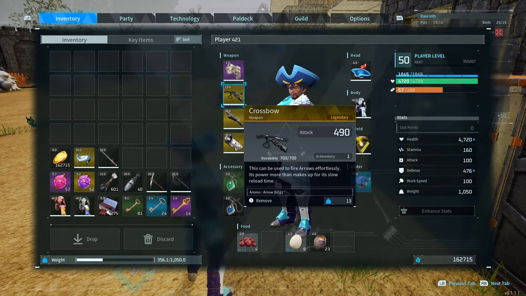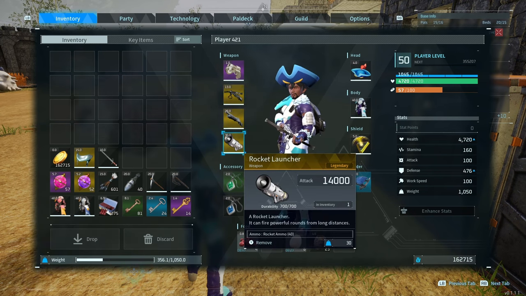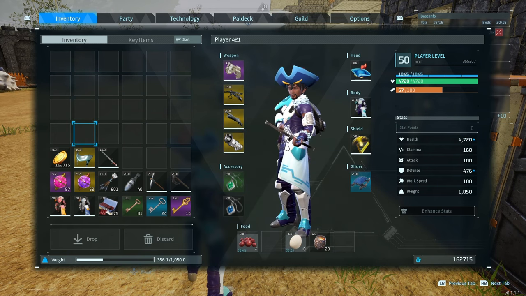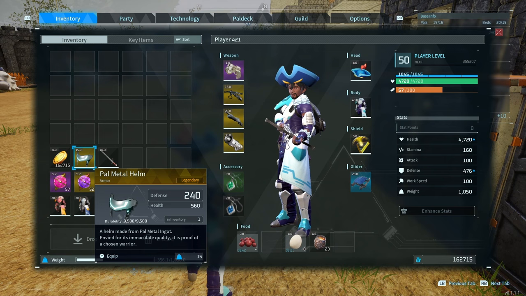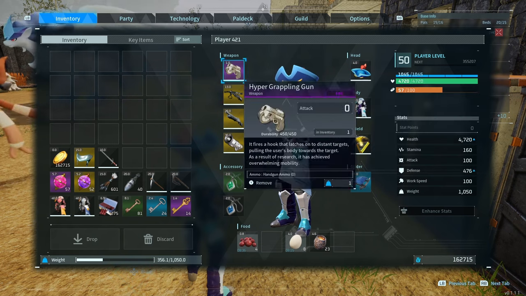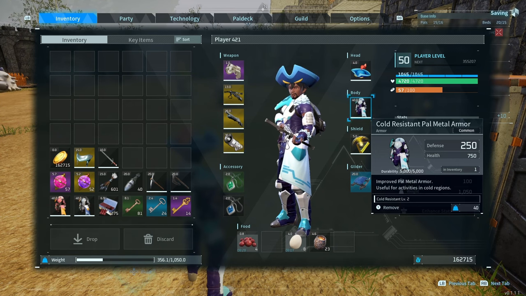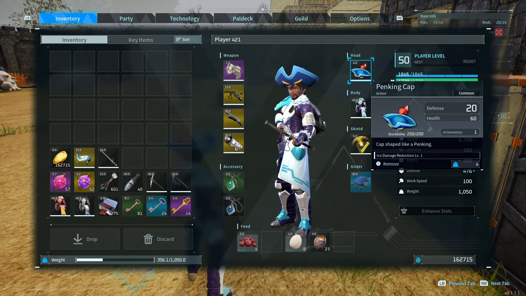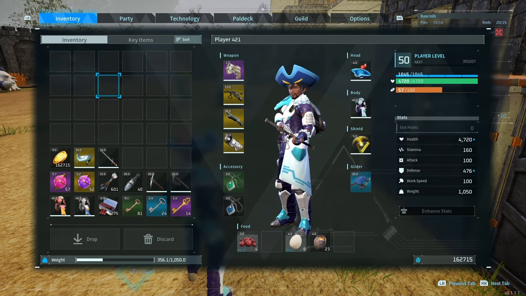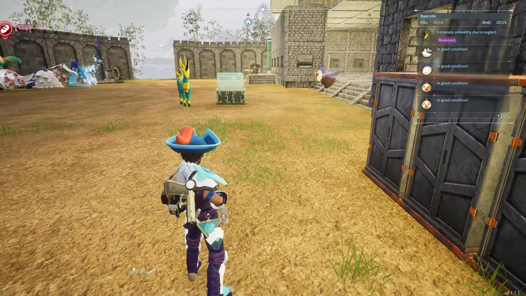I have my crossbow, my pump action shotgun, my rocket launcher, and my PAL helmet here. I'm not wearing my PAL helmet, it's just because I like the cosmetic helmet, the Peking cap. It matches well with my cold resistant power armor. That's why I love wearing it. I'm hoping that the devs release more cosmetic items, similar to Ark, where you can apply a cosmetic item to an actual accessory or armor piece, instead of having to choose which one I want to wear. Now back to what I was saying.